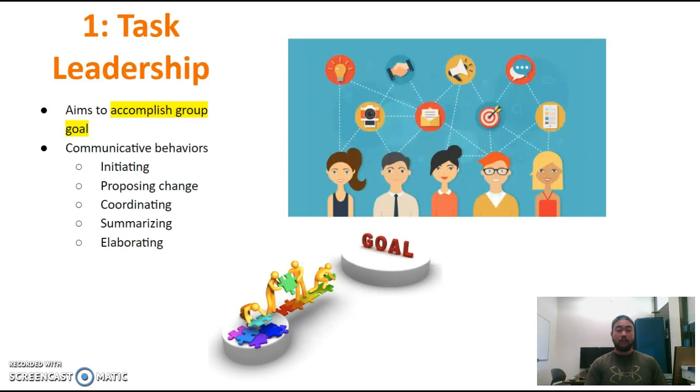Coordinating. So coordinating is a great way for group members to kind of build on each other's ideas. Summarizing is a great way for the group to stay on track, as well as keeping in mind what are the key points or main topics of the discussion. It helps bring clarity and also helps remove a little bit of uncertainty that group members might feel towards their group. And lastly, elaborating. So elaborating is a great way for those group members whose ideas have maybe been pushed to the side during the main discussion to kind of bring it up again and elaborate or expand on their idea.